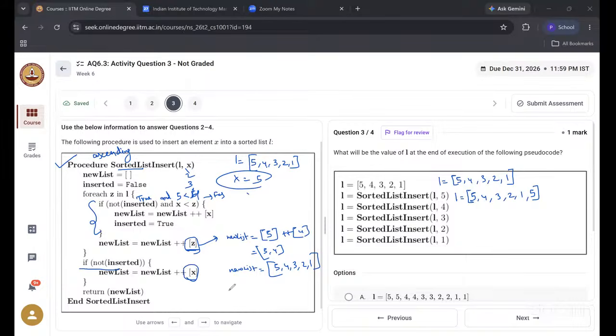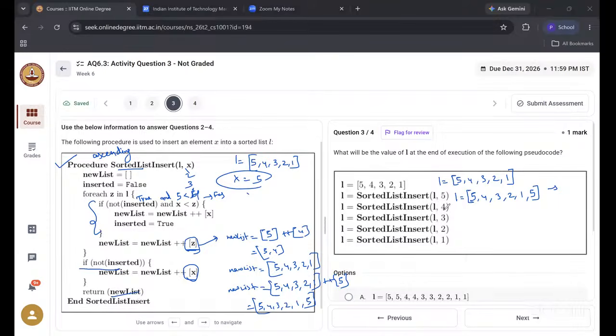It will be inserted at the end. So this will become 5, 4, 3, 2, 1, sorry, plus 5. And this will become 5, 4, 3, 2, 1, 5. So this will be your output new list.